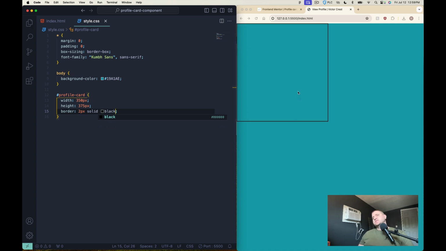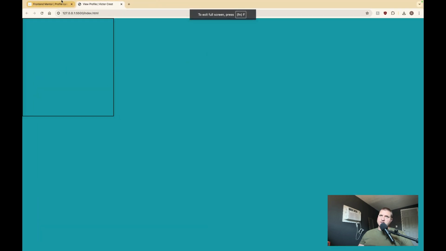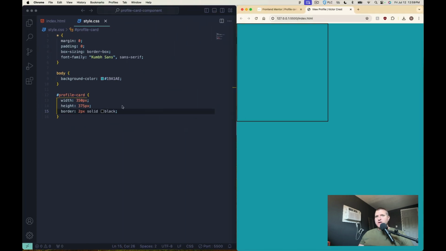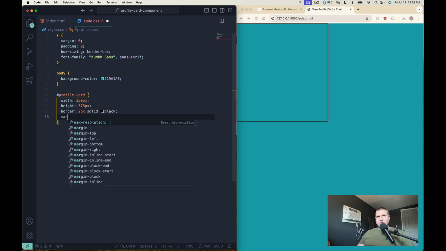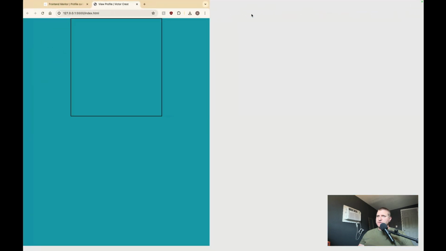So that helps out a lot if you're building stuff and you can't see it yet, guys. Just add a border to it, and it helps you visualize where it is on the page. All right, and then what we're going to do is we want this thing to be centered in the page because right now it's just in the corner like that. So to do that, we'll use margin. So let's say margin left, auto, margin right, auto. Okay, and then that centers it in the page for us.